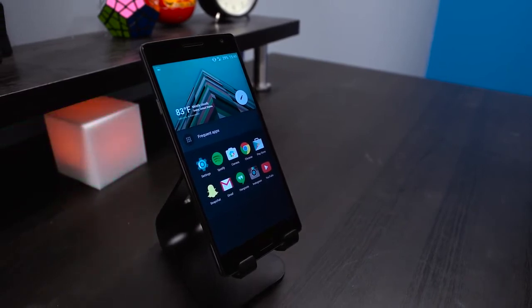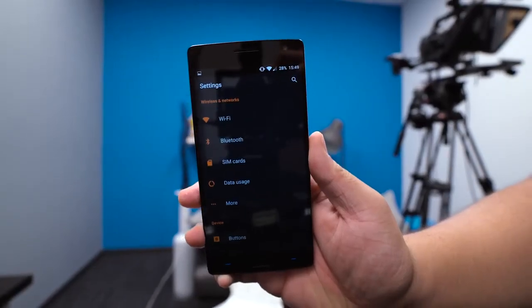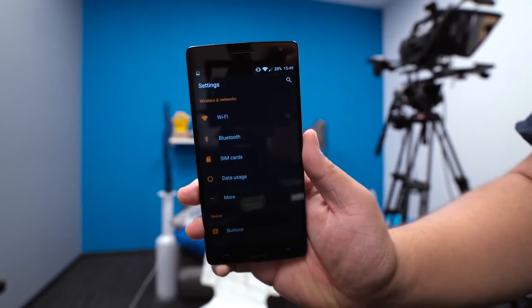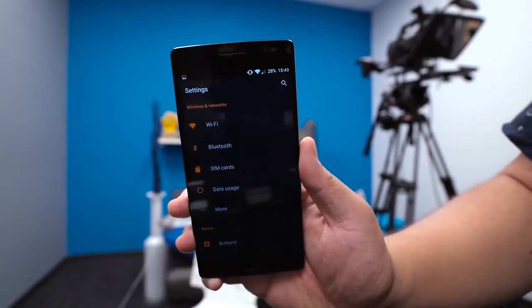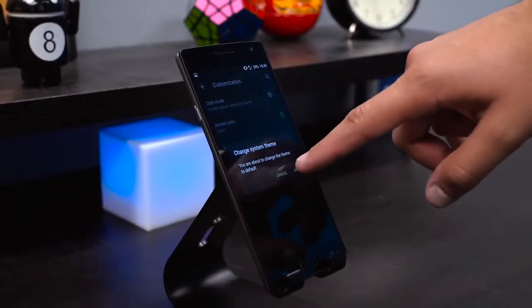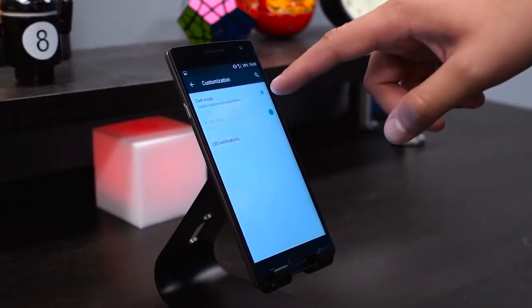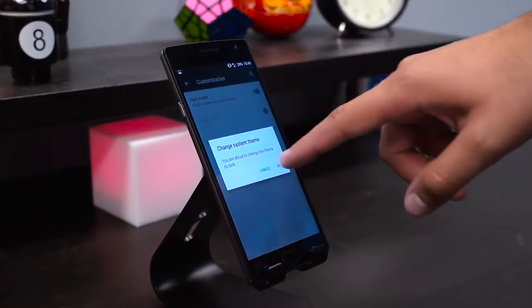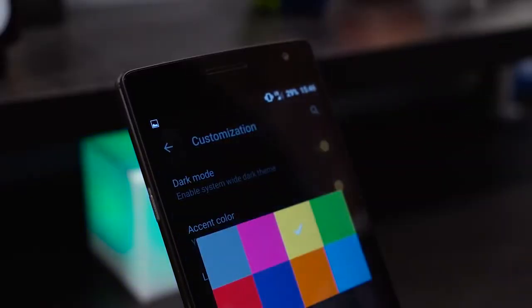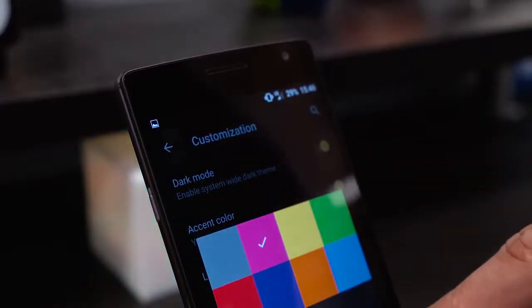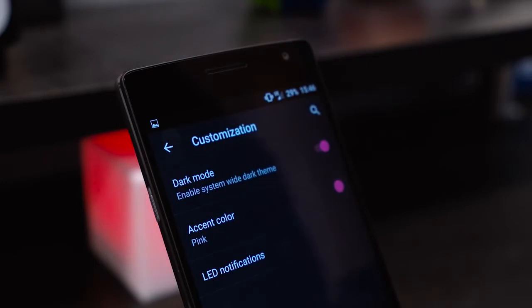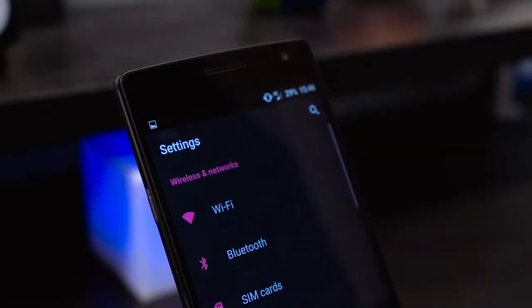The other new addition to Oxygen OS 2 is Dark Mode, which is a feature we saw in an early developer release of Android M. The main purpose of Dark Mode is to essentially take all of the white elements inside the software and make them dark. This will make using your phone easier to view at night when your lights are off. Aside from the really awesome Dark Mode feature, you'll also be able to change the accent color from green to blue to orange to red. You can pick from 8 different color accents to express your personal style.